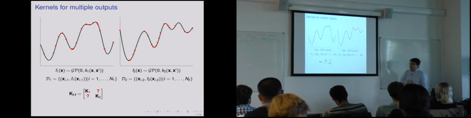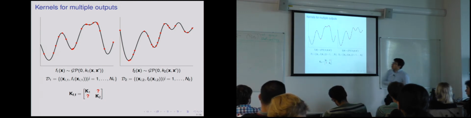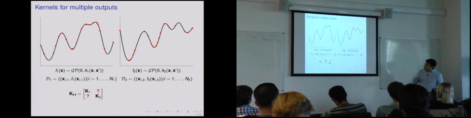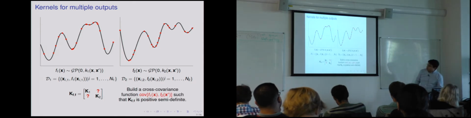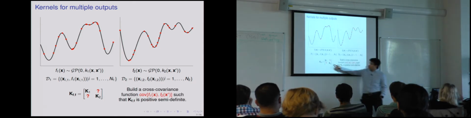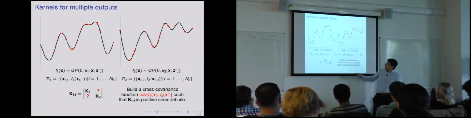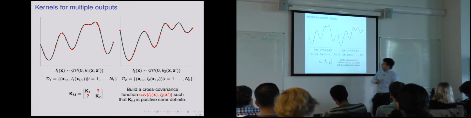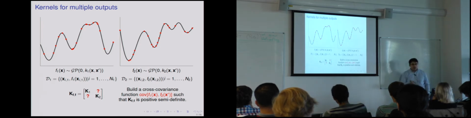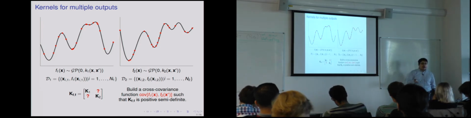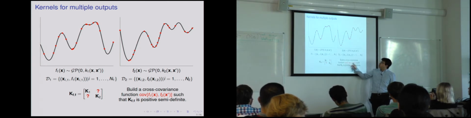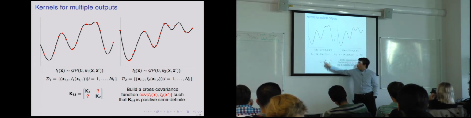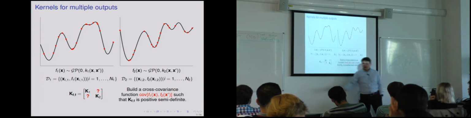So we basically need to do the same things in the case of the multi-output Gaussian process. If we're going to define a way to compute these kernel matrices, we first need to define a covariance function such that when I compute the elements of these parts of the matrix, the whole matrix is going to be positive semi-definite and symmetric. And that's the basic challenge that we have. How do we come up with ideas or models or ways in which I can compute these cross covariances between these two processes, such that the whole covariance matrix that I get is positive semi-definite?